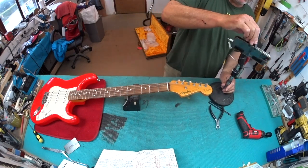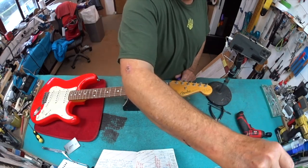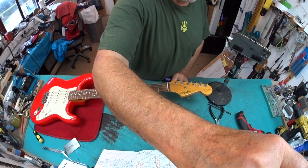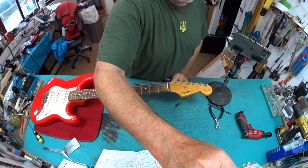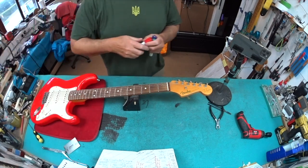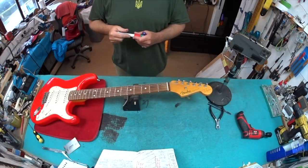So what I would typically, whoops, sorry about the view, that's terrible, rubbish camera work. What did I say? 2 and 2.5. The ideal target on a 9.5 inch radius and above tends to be 1.2. That's the lowest I'll go, and I'll aim for 1.5 on the other, and then a sort of gradient between the two. But realistically, on this one, I would say we are looking at a minimum of 1.75 and 1.5. That would be my target for this guitar.